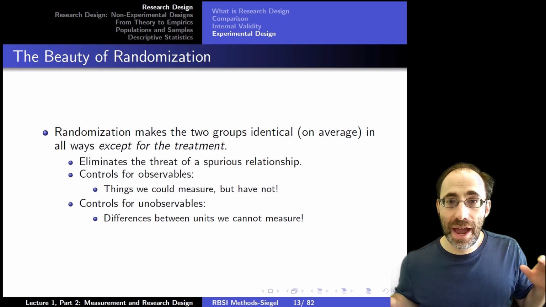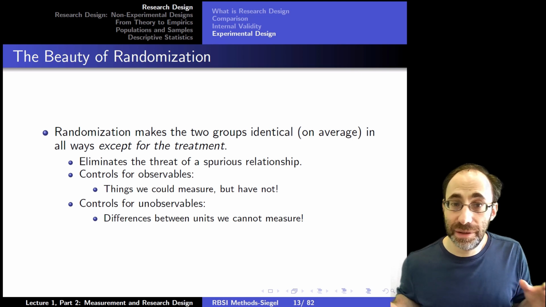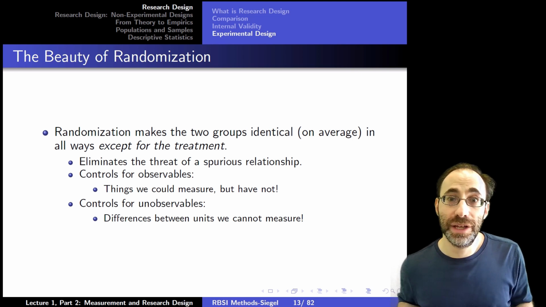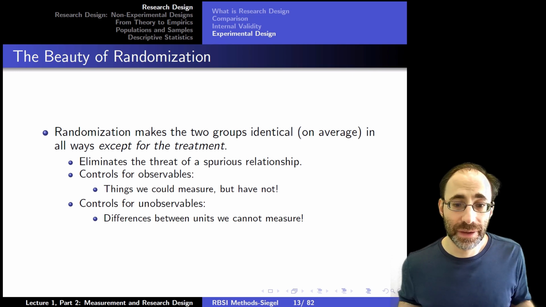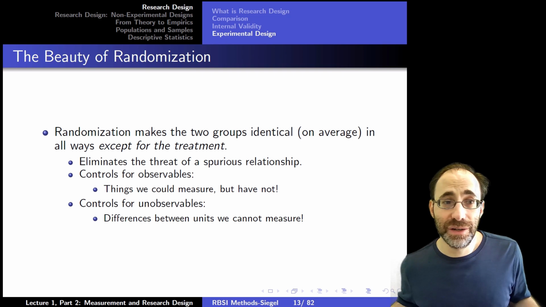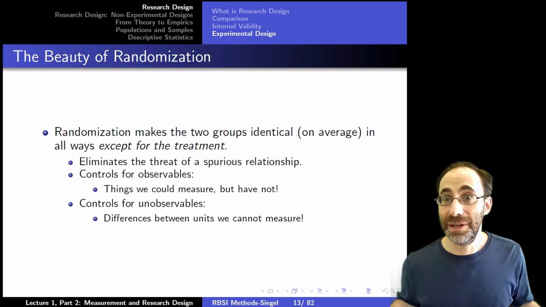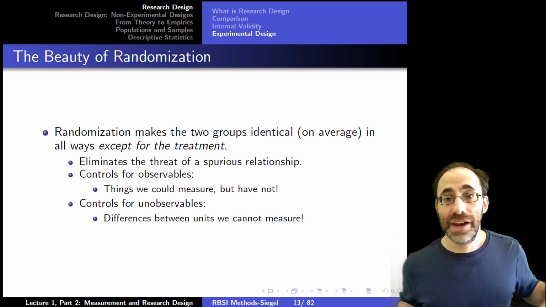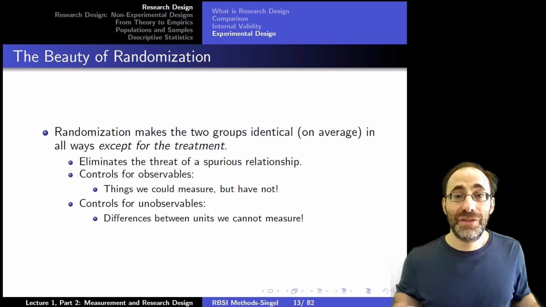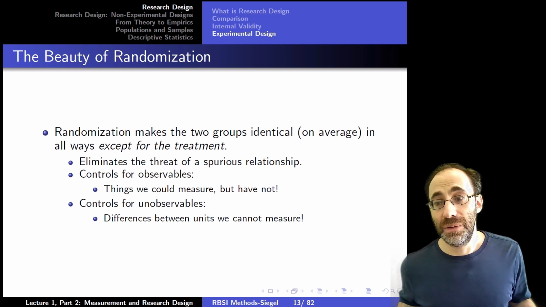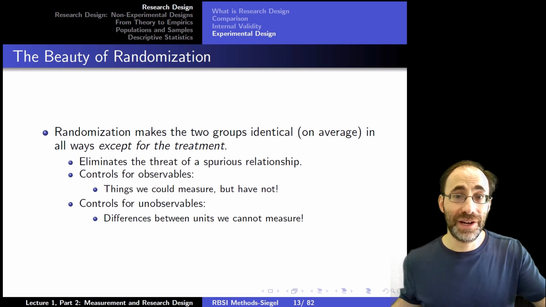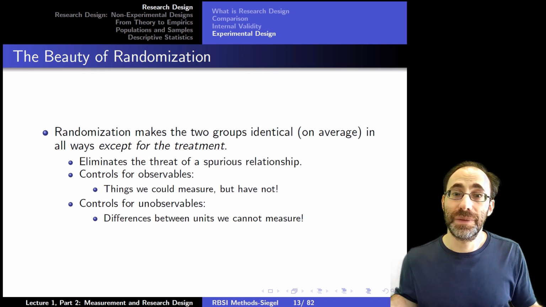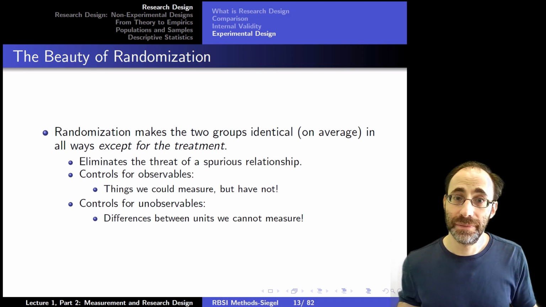And that's key, right? It eliminates potentially the threat of a spurious relationship, because it controls for all the possible other things that could matter. Anything we could measure but haven't measured, well, it's the same in both groups. So it wasn't that that makes a difference. And it controls for observables. Even things we didn't measure, it controls for. So sure, there might be things we didn't think of that could have mattered, but they're the same in both groups. So if the groups are different, it wasn't due to that thing we forgot to measure because they're the same in both groups. So it couldn't explain the difference.